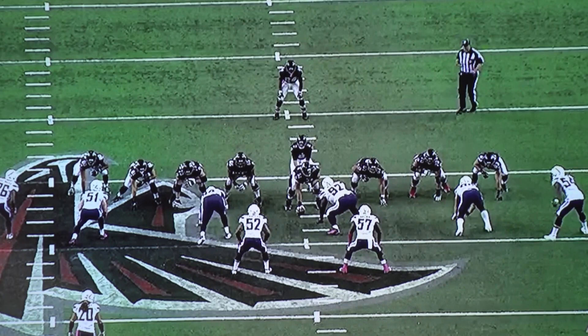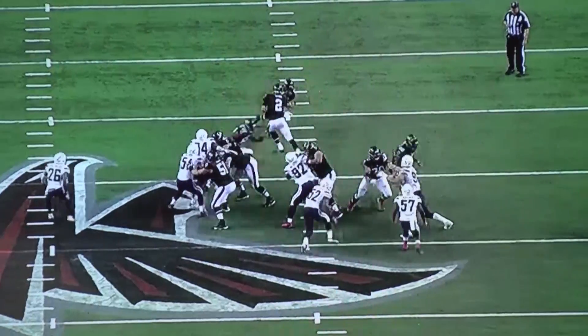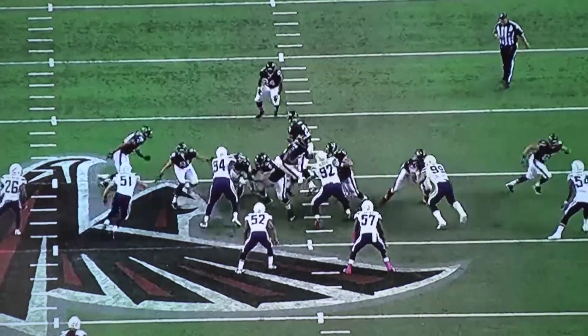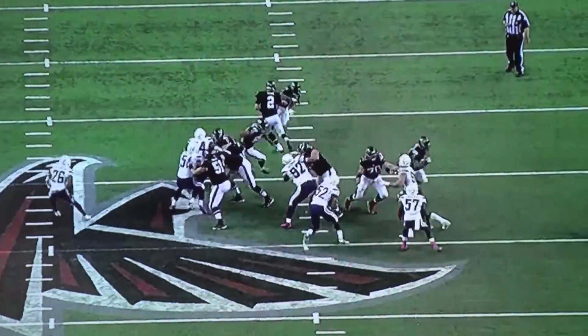Play number three — I absolutely love this one. It's rather innocuous; Joey doesn't make the tackle, it's not a spectacular play by any means. But what it shows is soundness in the run game, his fundamentals and technique. This is a base defense, Joey Bosa in the five technique once again lined up over Jake Matthews. Watch his footwork and hand placement — he drives Jake Matthews down into the hole, holding his gap responsibility, the C gap, while squeezing Matthews down with excellent strength and leverage.